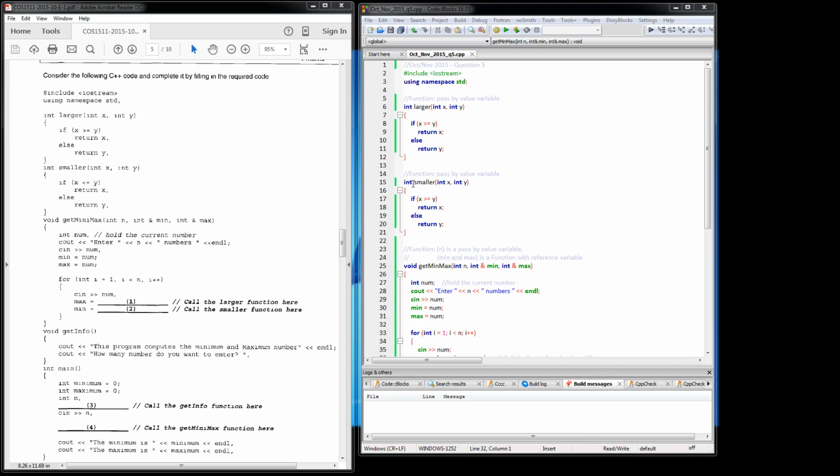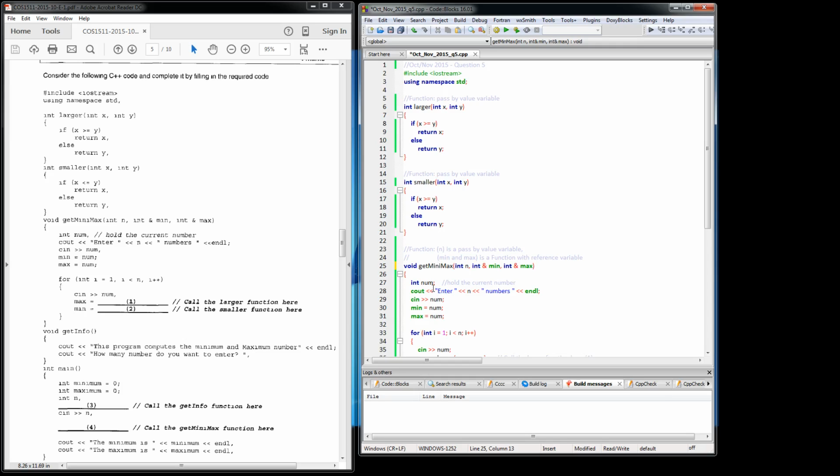So then the next function they've got is smaller. It's also got two integer variables that need to be passed to it, and it will return an integer variable. Then they've come up with a third one, which is a void get minimax. Sorry, it should have been minimax. In here they've got an integer variable of n, which is just being passed into this program. As you learned from question number 4, this is a function with a reference variable where it's allowed to change this minimum value, and it'll return the minimum value without you specifying a return like these functions over here. That goes for the max value as well.